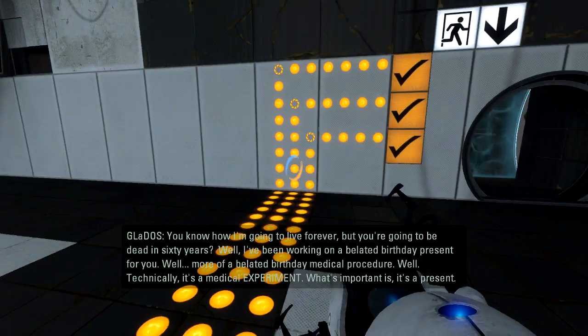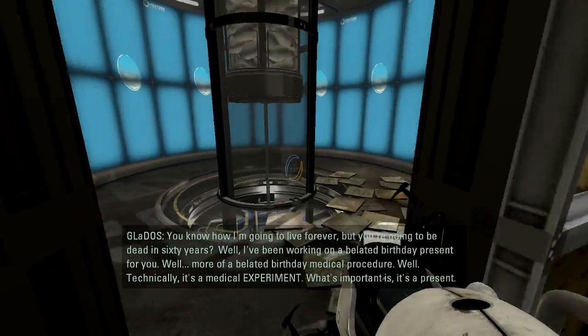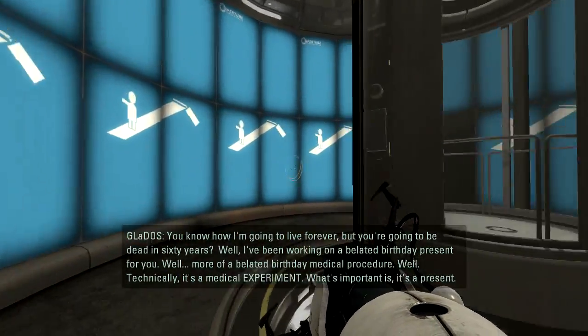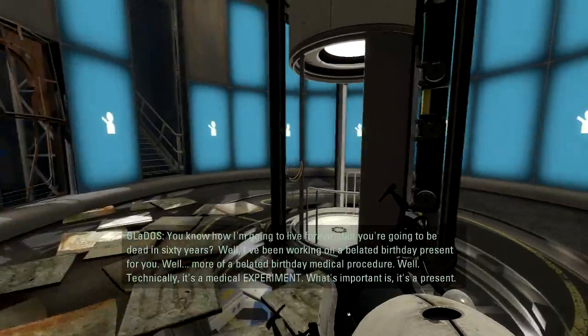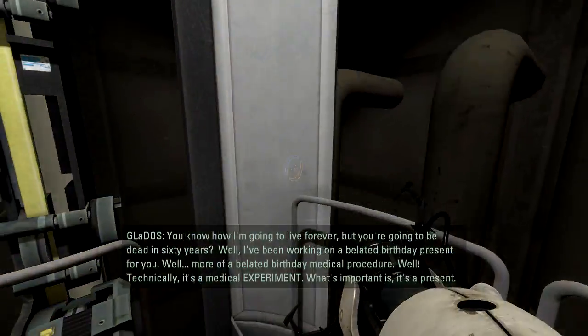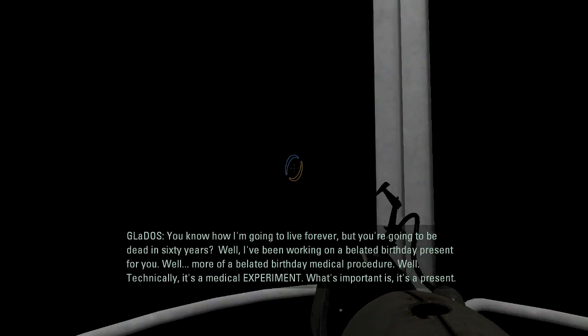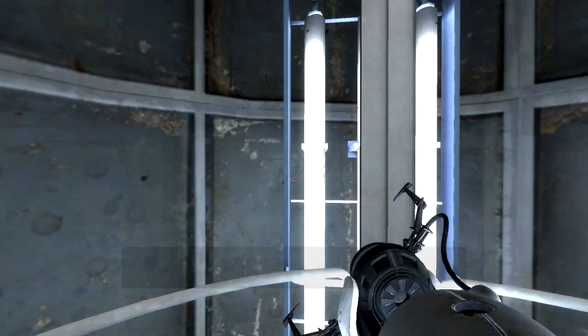You know how I'm going to live forever. There we go. You're going to be dead in 60 years. 60? Well, that's quite a bit of time. Belated birthday present for you. Well, more of a belated birthday medical procedure. Well, technically, it's a medical experiment. What's important is it's a present. I don't want any medical experiments going on for my birthday.